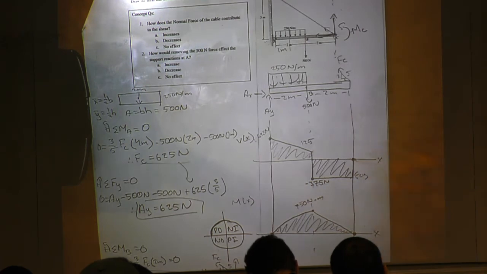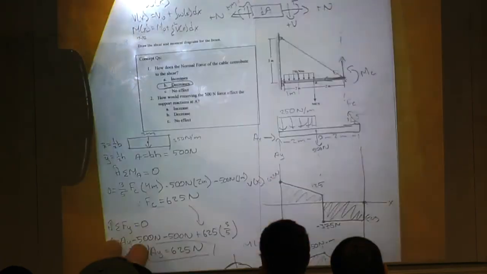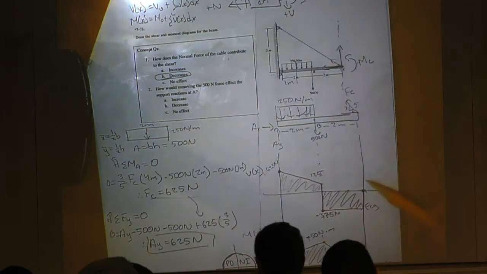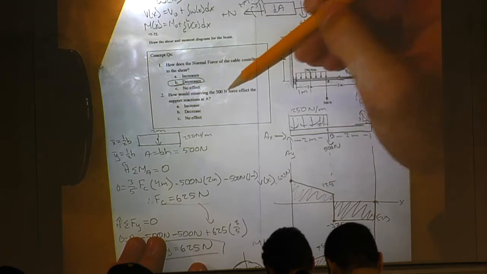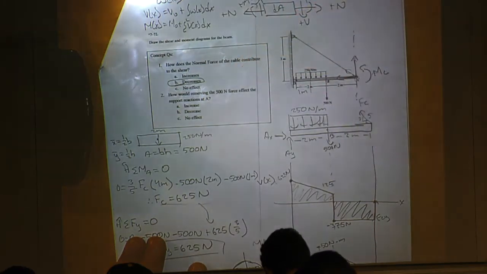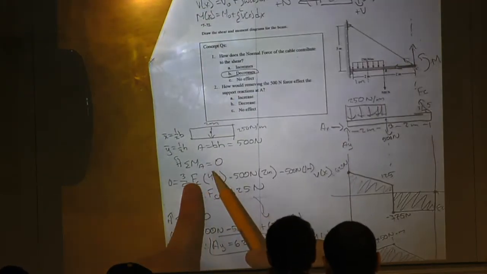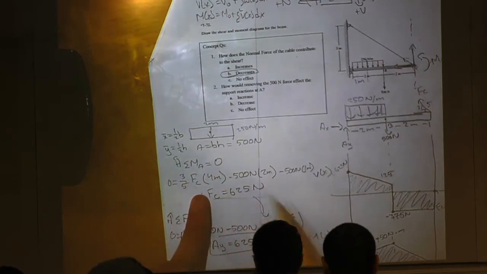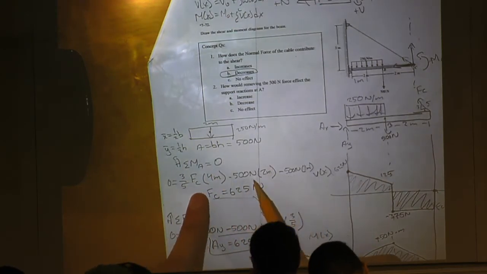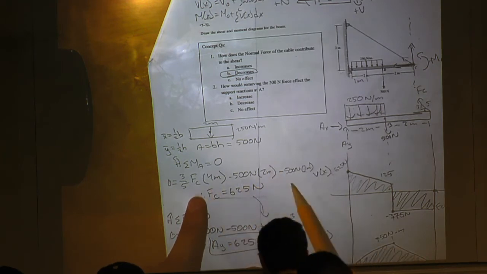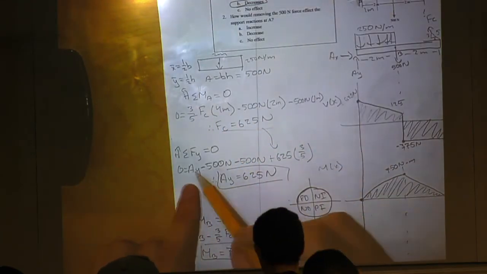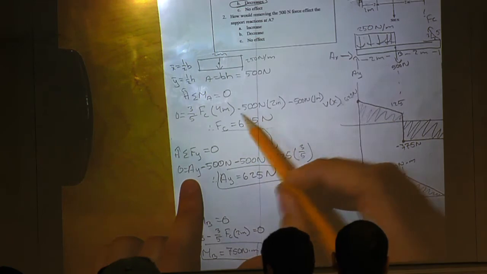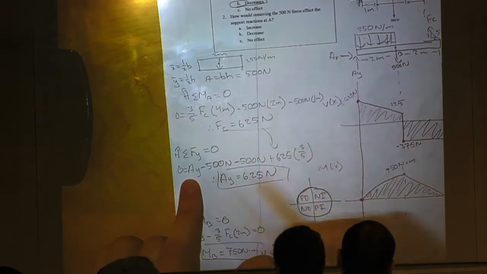So what this force does is it actually decreases our shear, brings it from a value to 0. It's decreasing. And then how would removing the 500 Newton force affect the support reaction at A? Right, so we look back to our moment equation. How would that affect my moment equation? Because I considered that right here. So it looks like it would, right? If I took this out, then where did I solve for it? I use this to solve for FC, and then I use that to solve for A. So FC would be smaller if we had less of a value here, and then likewise AY would be smaller.